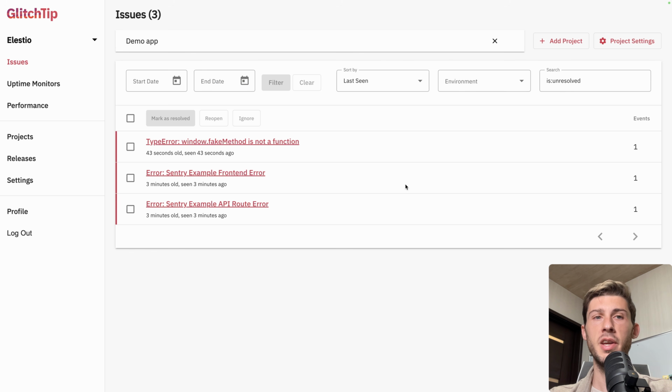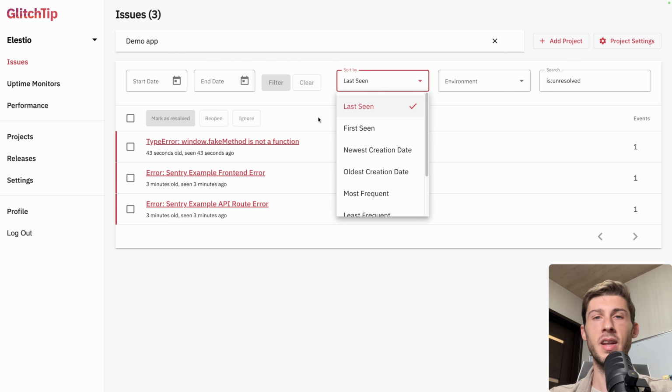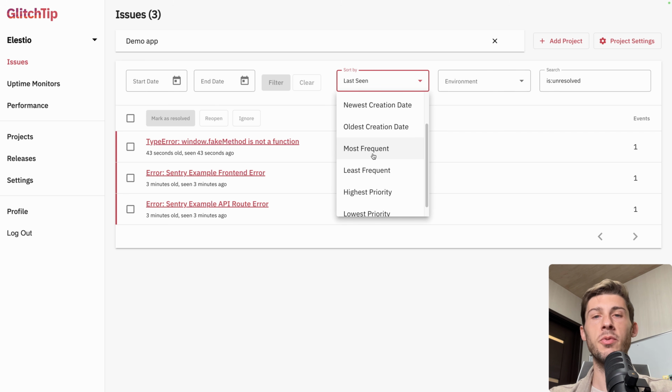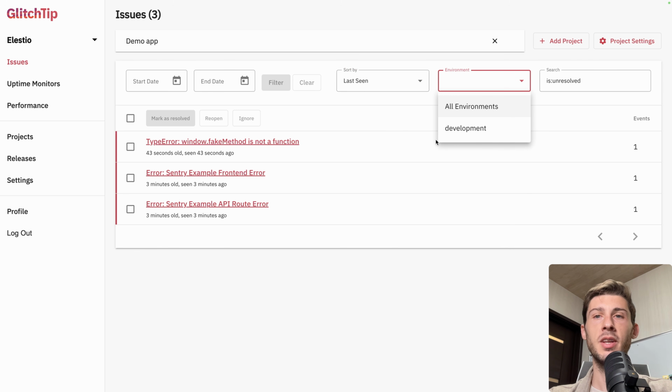Now we have our 3 errors shown on the issues in GlitchTip. You can filter them based on the date of the occurrence, also the end date, so you can see if it's only issues from the past, you can ignore them and mark them as resolved. You can sort them either by last seen, so chronologically, or how frequent it is for your users, which is often what you want to do because one error for one user is not as important as the same error for thousands of users. You can also define if it's only for development or for production, but because we only used development, for the moment we have only this. We will try in production just after. And you can also search based on different criteria.